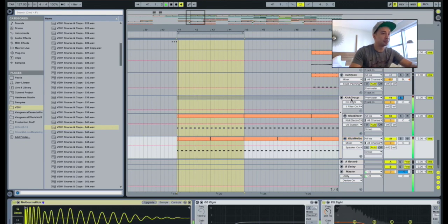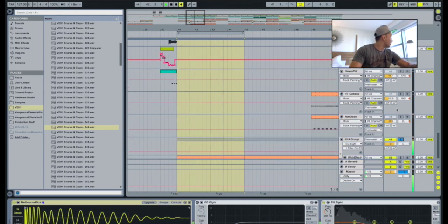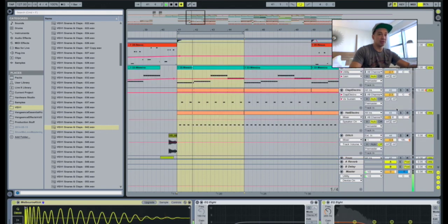So let me dive into my track Fantasizing, which has a lot of elements in there. Play by ear and show you what I'll do with just the volumes, not even EQing. I would solo out the kick drum, and then I would see how the other elements would fit on there. So add the clap.